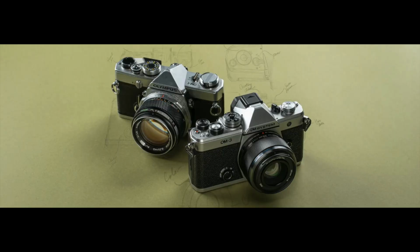Now, here with the micro four thirds sensor, you also have a crop factor which is 2 compared to a full frame, but we will talk about it later on. So what is new in this camera? Well, first of all, the body. The body is completely new, it's well assembled.